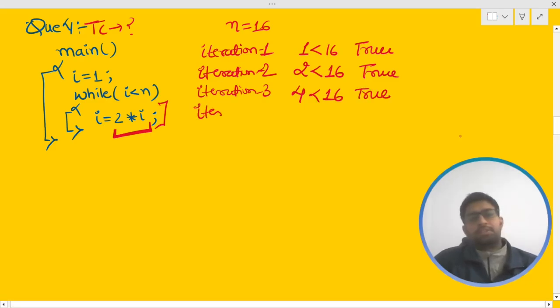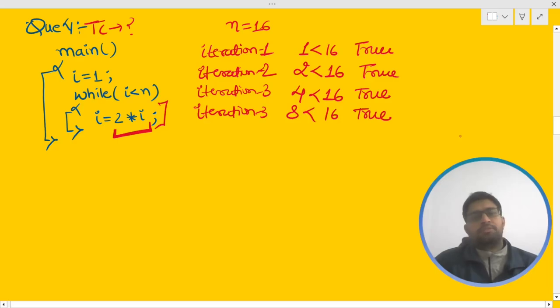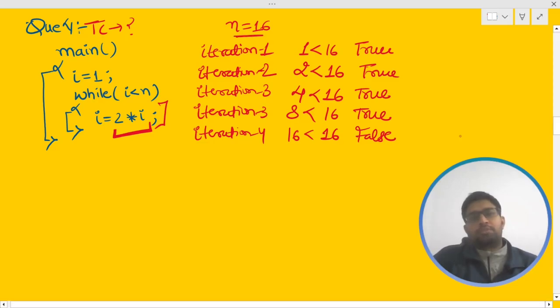In the next iteration, the condition will be 8 less than 16, which is also true. In the following iteration, it will be 16 less than 16, which becomes false, and it will exit from the while loop. So for n equal to 16, how many times is statement number 2 executing? It is running 4 times.